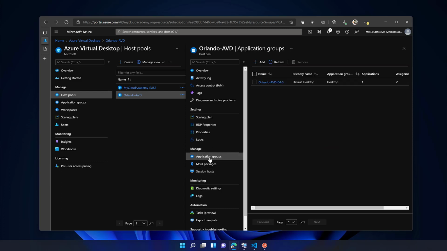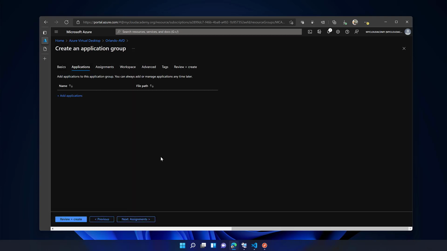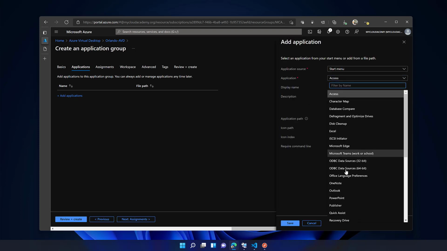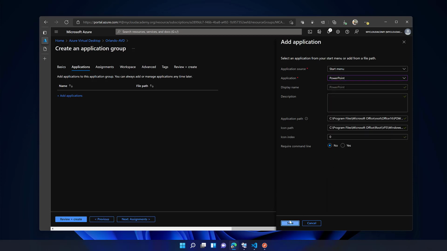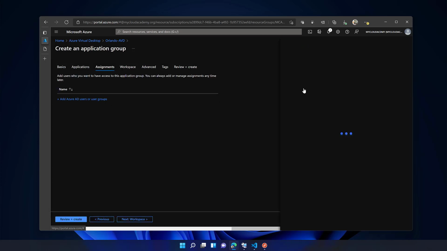Deploying application groups or MSIX packages remains the exact same process as if you were to do it in Azure Virtual Desktop. And in my case, if I want to deploy an application group, I can do so by using the host pool and the assignments that I want to do. So let's go ahead and quickly create one. All right, we'll create a remote application group and give it some applications. In our case, we'll pull from the start menu and let's publish PowerPoint. We want our users to have PowerPoint available as a remote application. We'll process some assignments.